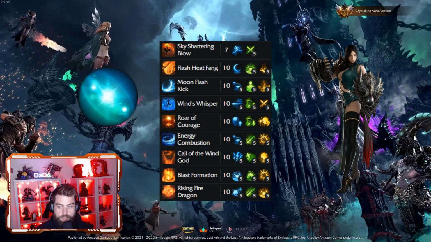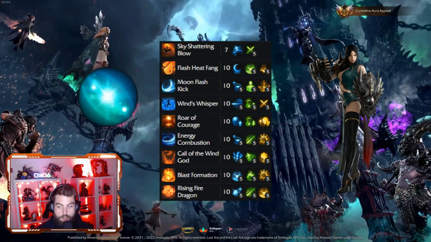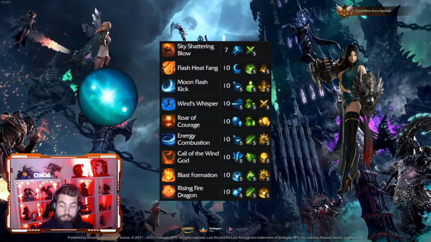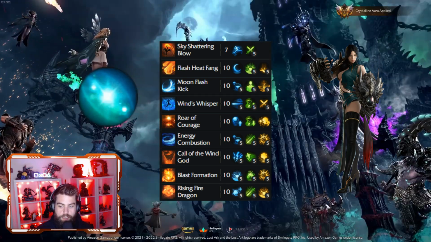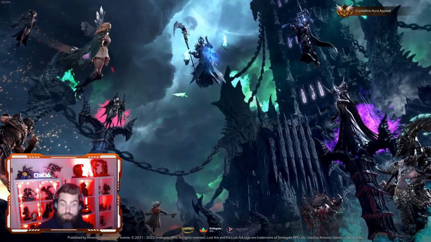And we want to increase Wind's Whisper again, but this time we also want to increase the skills on your Esoteric skills. You have Blast Formation, you want to go for those first for the damaging, and also for Call of the Wind God, you want to increase those tripods, and then also Moonflash Kick for its White Flame Kick. Okay. Let's move on to Scrapper next.